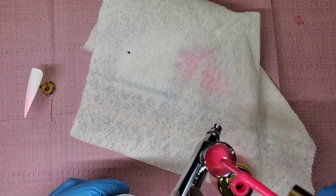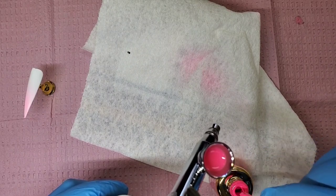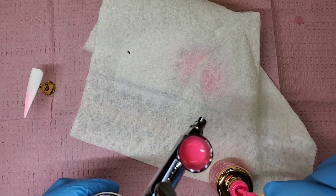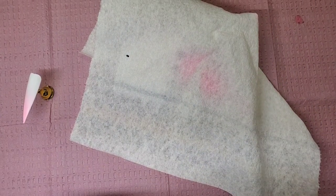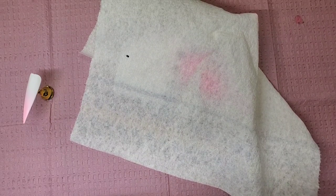Okay, so right here I'm adding more gel polish, because I didn't like the results that I was getting when I was spraying it. Okay, so now I'm taking my brush and I'm going to go inside that little spout where all the polish and stuff is being held, and I'm going to mix it in.